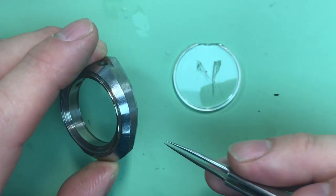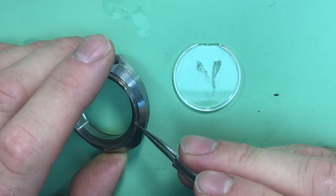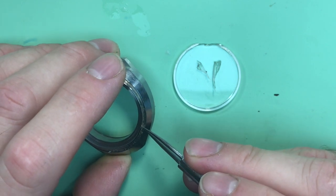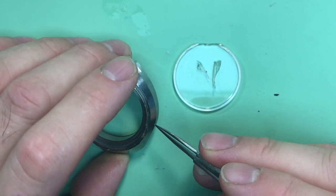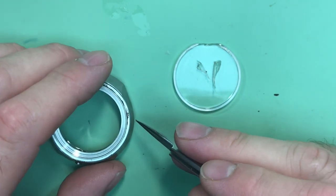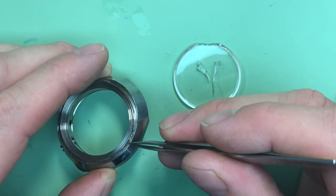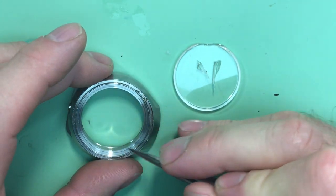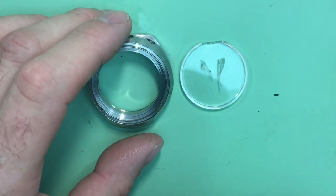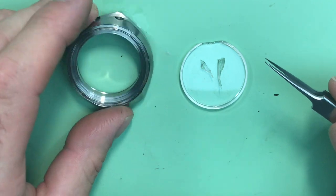Another little thing, just some details on your case. These parts of the case are plated, and some of your plating is starting to come off. I'm going to go ahead and clean this up and get rid of some of this material and a little bit of pitting and rust. That started here. As you can see, there's just a little bit of surface stuff here. But your sealing surface around your crystal seal is very good, so that's good, and your seal is in great shape. And Seiko always recommends just to go ahead and reuse those.